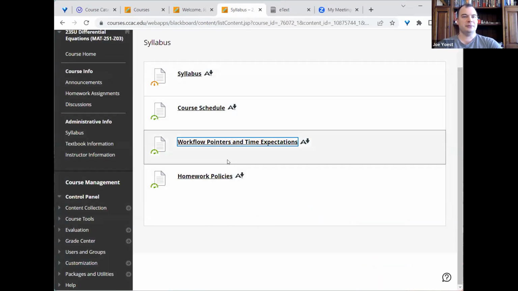Again, read carefully through, especially these 4 documents, just to make sure that you completely understand everything. It's even a good idea to take some notes of important points, maybe right in the front of your notebook. And then if you're in the middle of the course and you think, oh, what was the homework policy for turning stuff in late or something, you can just go right to the beginning of your notebook and you have an overview there. And of course, these will be available electronically throughout the whole course, so you could always come back here as well.